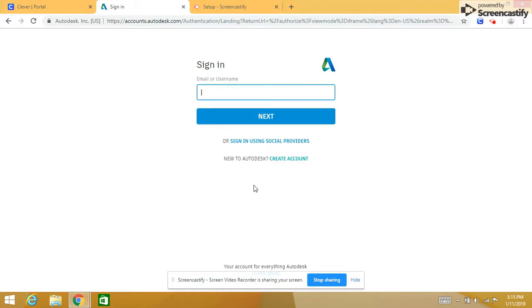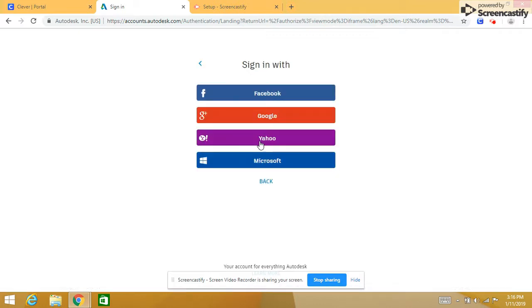So when you're on this sign in screen, you don't want to create an account. On the last screen, you don't choose, I want to create an account, even though this is your first time getting in. Just wherever you can, select that you already have an account, and then choose sign in using social provider right here. Our students here in Clovis Unified have Google accounts, so I would caution the children to come here and click Google.